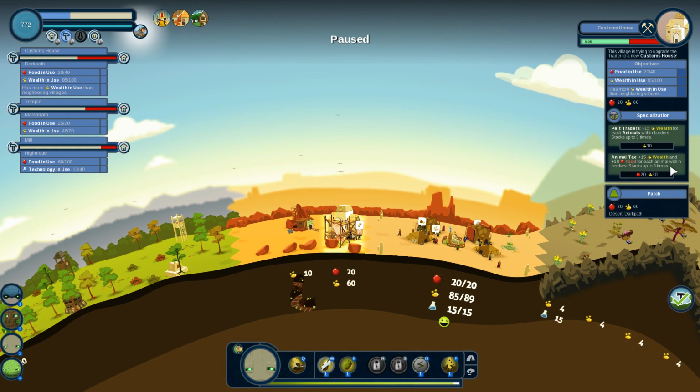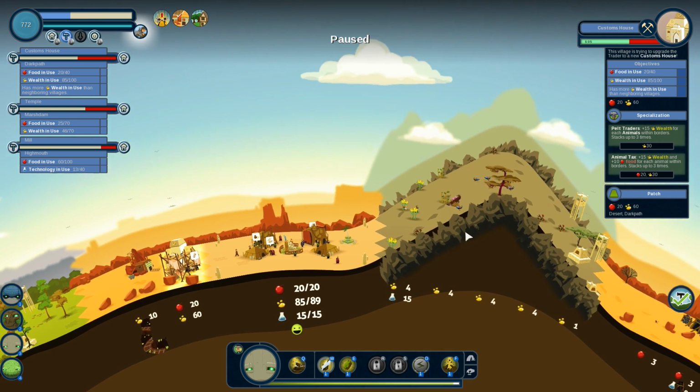It needs to have 15 wealth and 10 food for each animal within borders, stacks up to 3 times. It's only stacked twice right now, so we want to put down another animal. Oh, and actually it'll trigger both of these. Okay, so let's put down another animal.